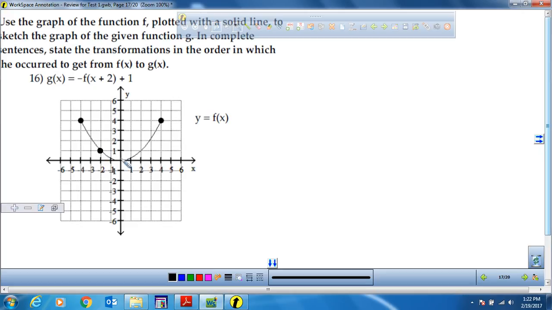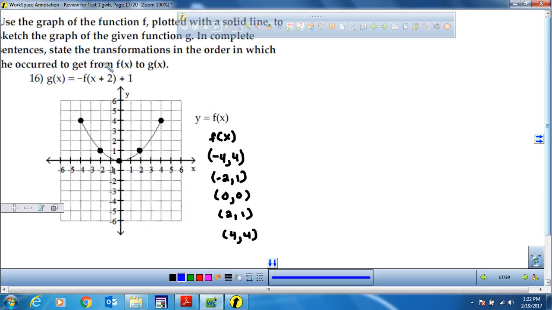So we're just going to get the points from the graph of f of x, which we can actually, there's 5 points that we can see exactly on an integer. -4 is on an integer, -2, 0, 2, and 4. The other ones are decimals, right? So we're going to use those as a basis. So the function f of x has the points (-4, 4), (-2, 1), (0, 0), (2, 1), (4, 4).